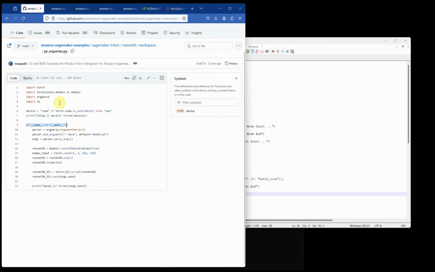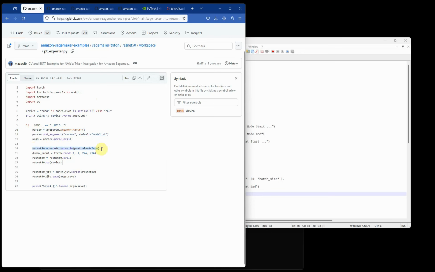Next, in line 9, we do the same checking as in the previous file, that this file is run in a standalone mode. So basically you just run it from the command line directly, not calling it from some other Python scripts. Lines 10, 11, and 12 are the same as in the previous script. So here we create the parser, add arguments to the parser, and instantiate the parser.